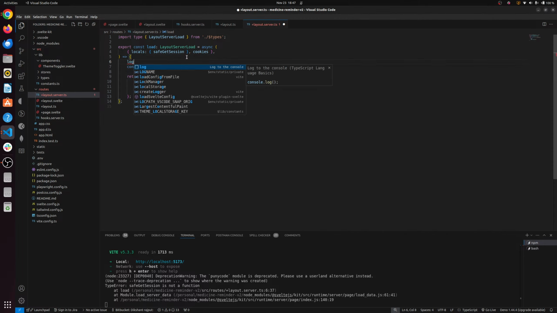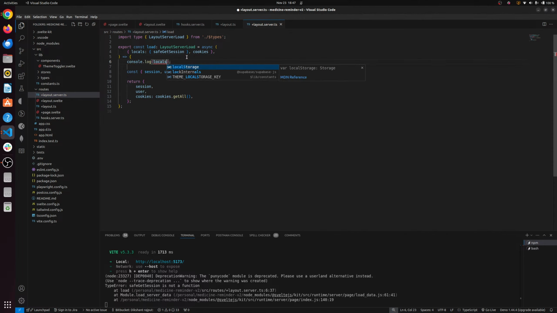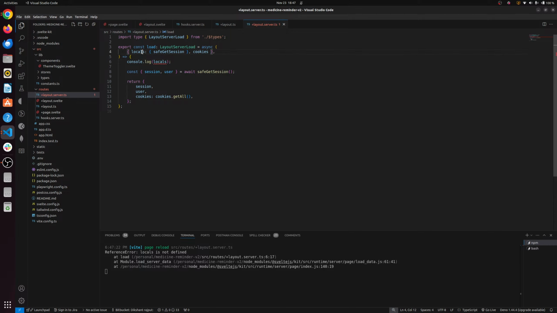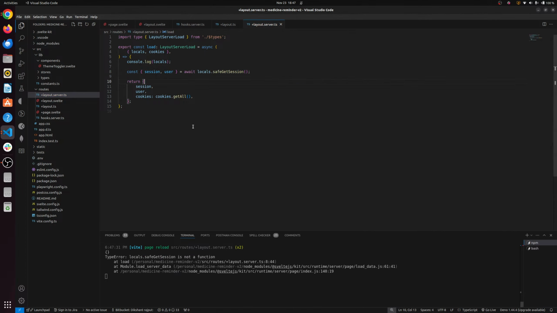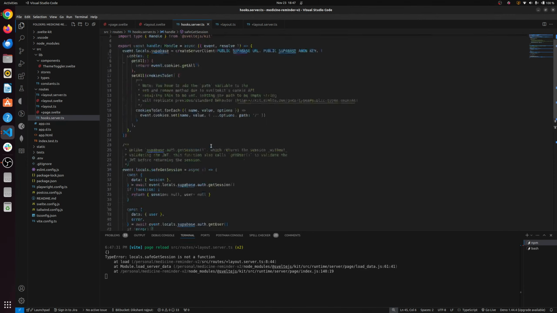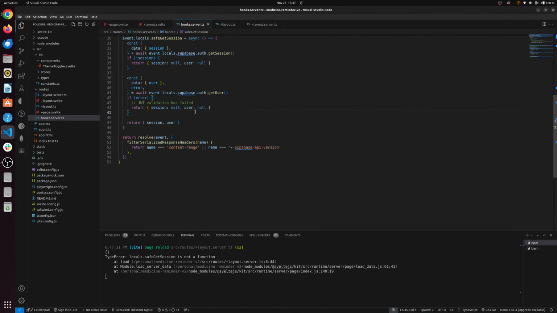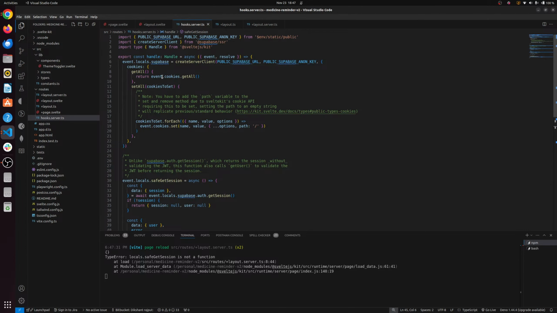Let's see our locals. Oh wait, it is coming out to be empty. Interesting. What have we done wrong? It has the handle method in hooks.server.